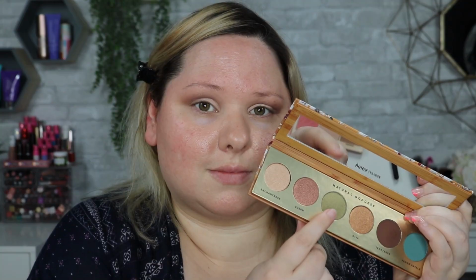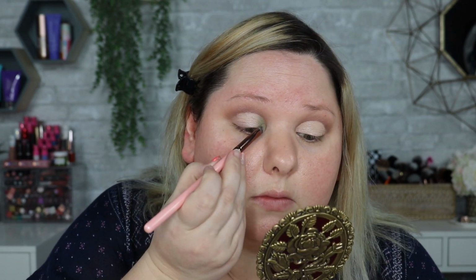I used that to cut the crease, and then I went in with Star in the inner third of the eye, and that's just a real nice, almost like a foresty green, but with shimmer in it, and it turned out really pretty. I do like the way that looks.